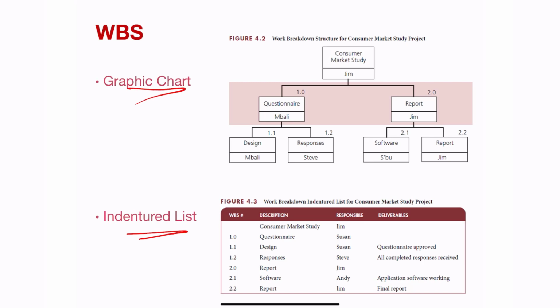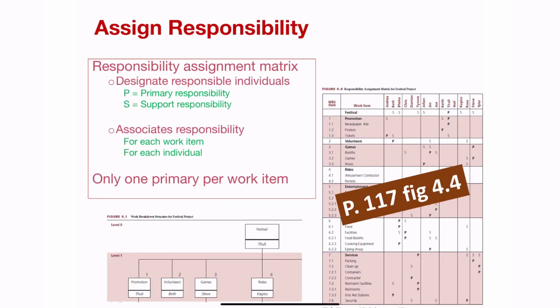And why is it so important? Why is this numbering so important? The numbering shows you the relationship of each activity or each group of activities to each other, and therefore that numbering is very important. At this point, we know what needs to be done. Now we can start the process of who needs to do it, and that is the next step.